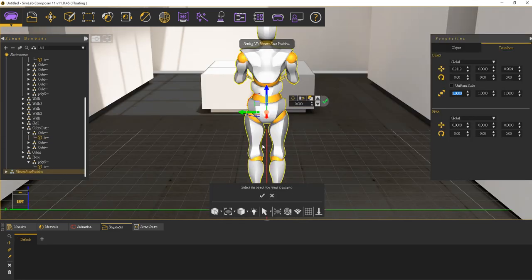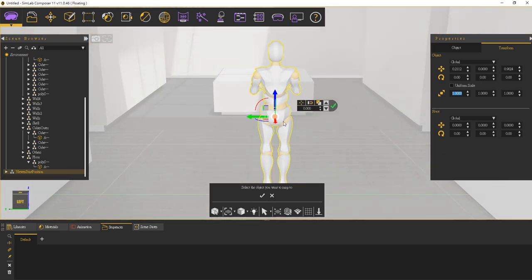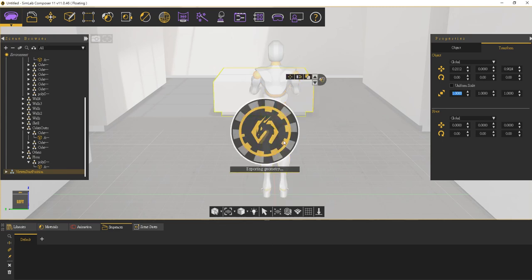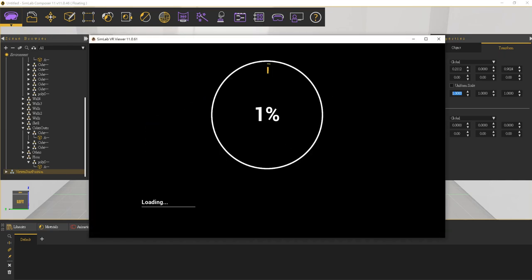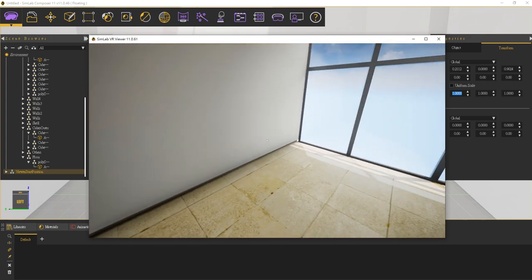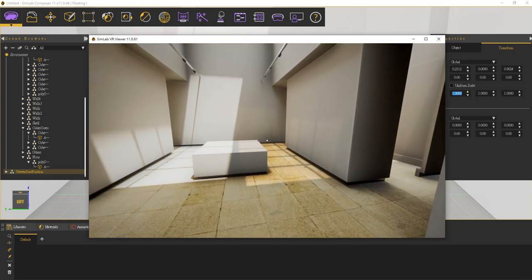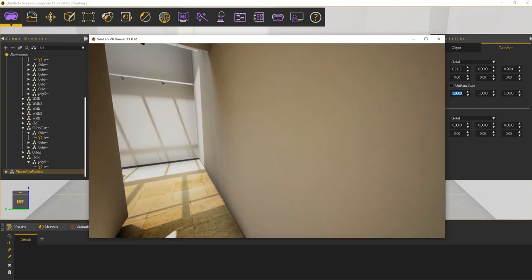And we have to set up a start position first, which means the start position for the viewer. So let's choose, and this guy is the start position. That's your character inside this VR scene. If it's okay for you, just click this button, and now it will start exporting the geometry to the VR viewer. Okay, so as far as I can see, the light actually is pretty smooth. I think for this one, it already baked the material on the geometry, so it looks pretty good.